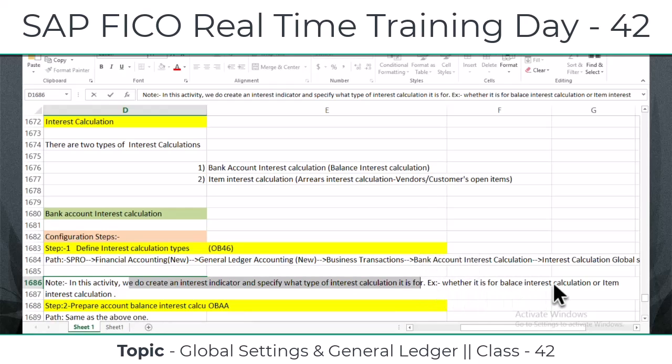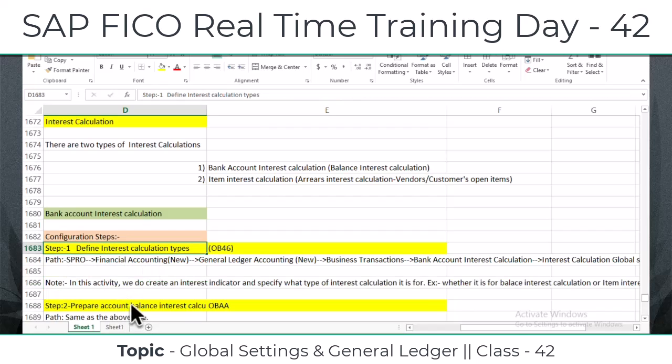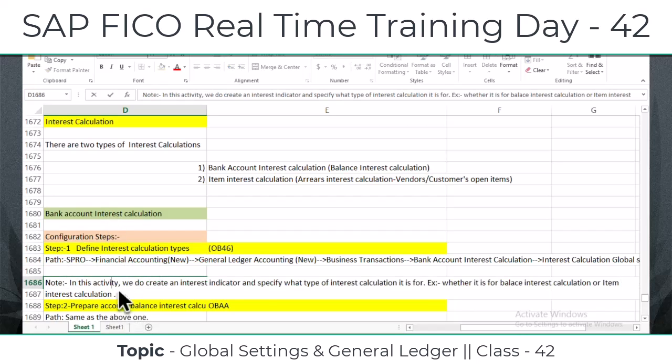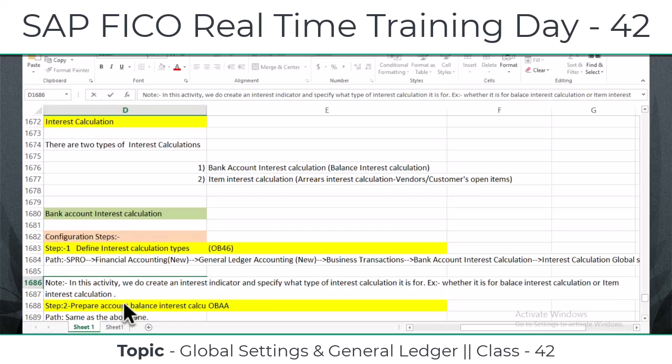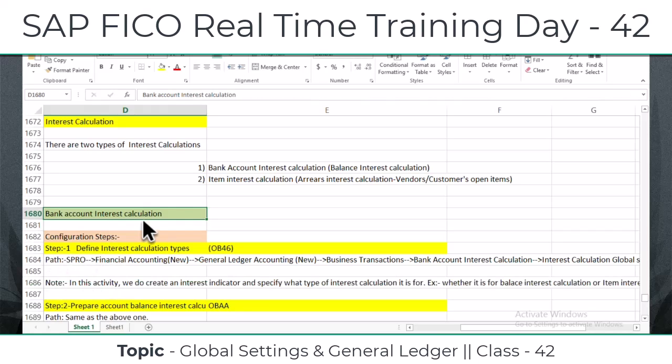Whether it is item interest calculation or balance interest calculation. See, like this, in an easy pattern. From the interview entry point of view, for the question, it will be useful. So that's why I told you, always follow my classroom notes. This is enough for each and every activity, to know what kind of questions you would be asked. That is more than enough. No need to refer to any other notes to prepare for interviews. Just follow our classroom notes, the running notes I'm giving on a daily basis.